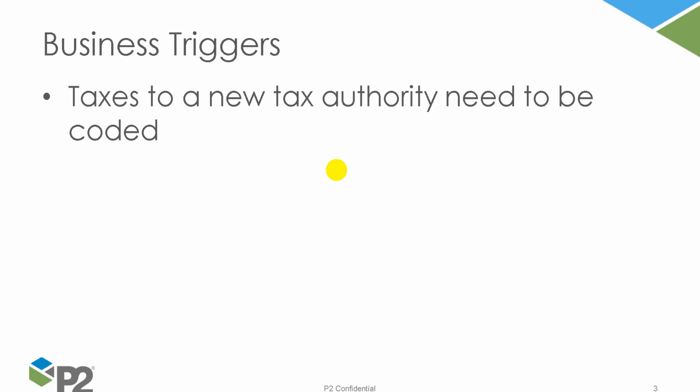There might be, say, a new tax reform in the country where we operate as well, and as we create the corresponding tax codes to be able to capture the taxes when we do invoice transactions or disbursements, or when we issue invoices and do cash receipts, at that point, we might need a new tax code, and that tax code needs to be referenced to a new tax authority.